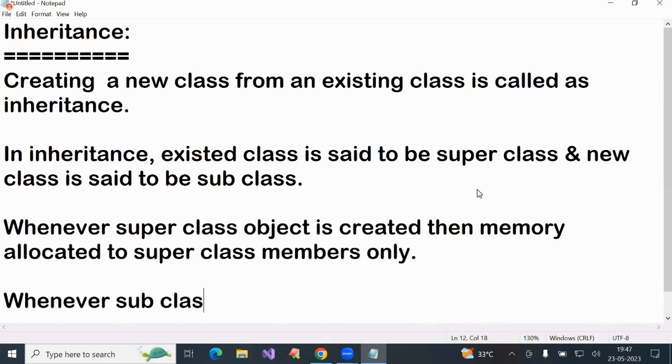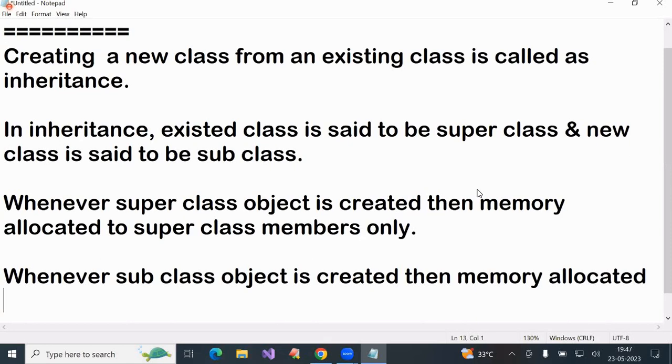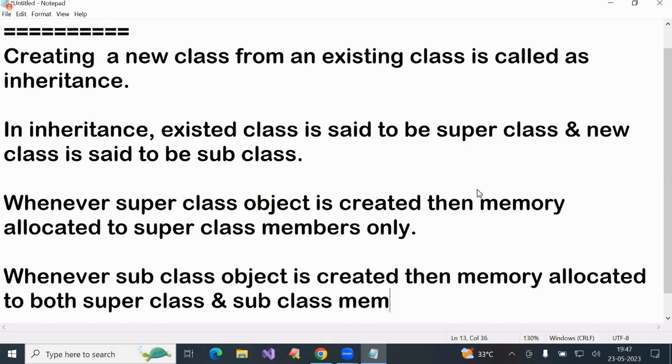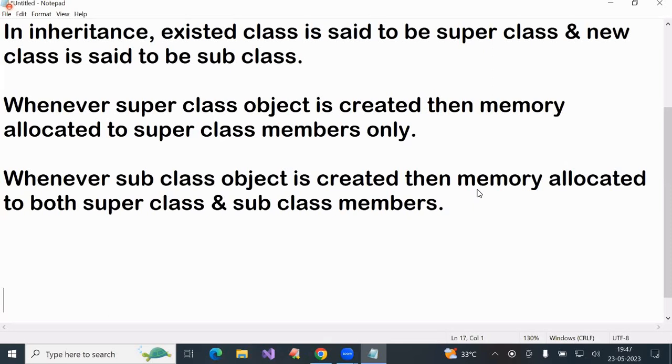Whenever a subclass object is created, then memory is allocated to both superclass and subclass members.